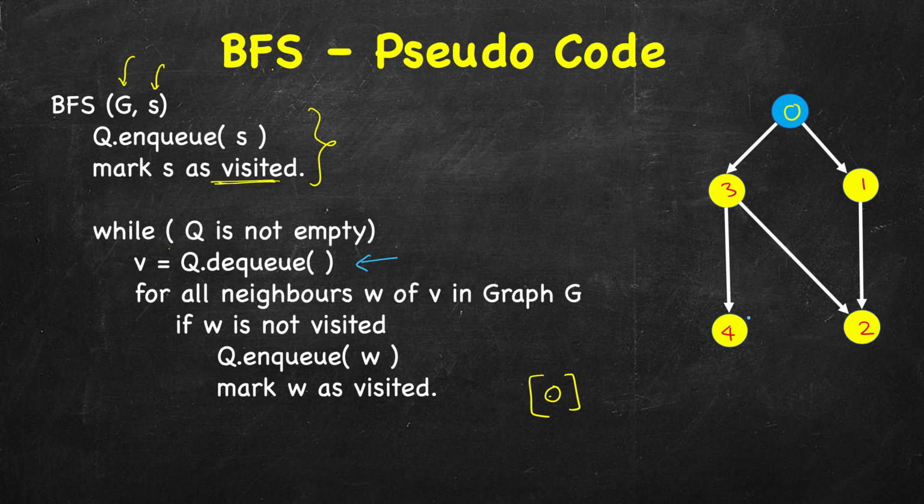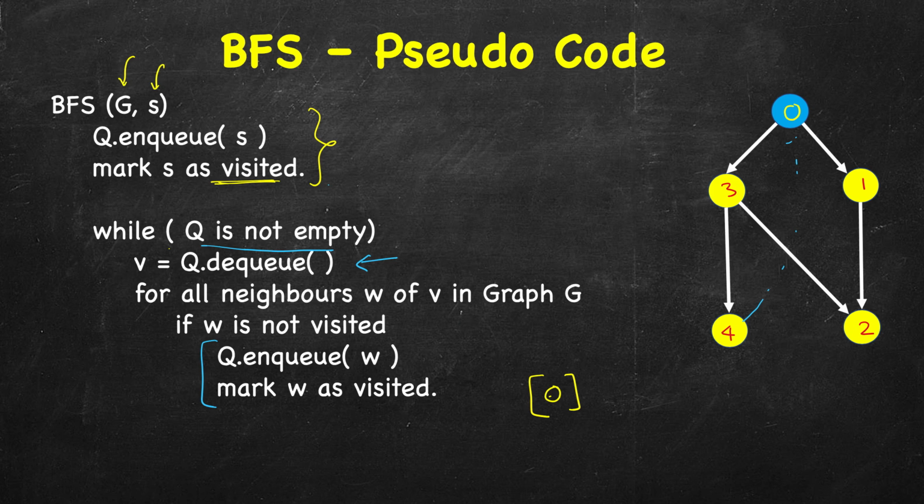Maybe we reach the second level, we are trying to visit the second level, but there is an edge going from this to maybe the source or some earlier layer. So that will already be visited, so we will not enqueue them again. So this is very simple. Enqueue the source into the queue, and while the queue is not empty, keep doing this. You dequeue it, you look at all the neighbors of the dequeued node, and if that is not visited, enqueue it, and whenever you enqueue, you mark it as visited.